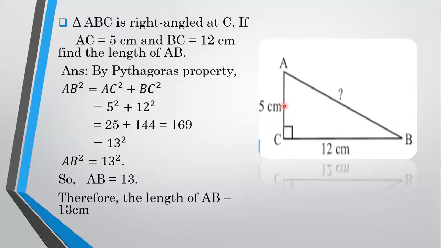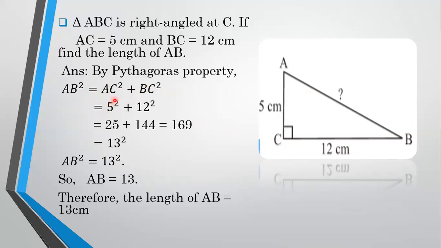Other two sides are given. AC is equal to 5 centimeter and BC is equal to 12 centimeter. And it is a right angle triangle. So the square of hypotenuse should be equal to the sum of the squares of other two sides. So we can write, what is hypotenuse here? AB. The side opposite to the right angle. The right angle is C and the opposite side is AB. So AB square is equal to AC square plus BC square, which are the legs of the triangle. See, this is side AC and this is side BC. And we have to find out AB square, that is the hypotenuse.